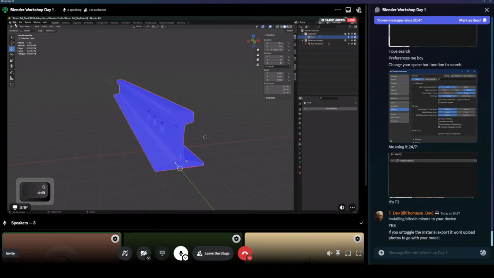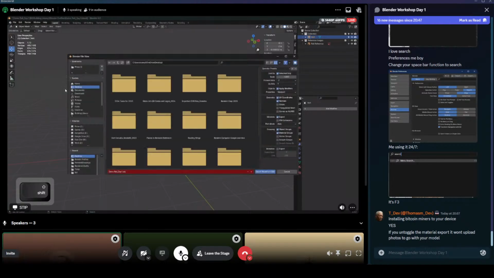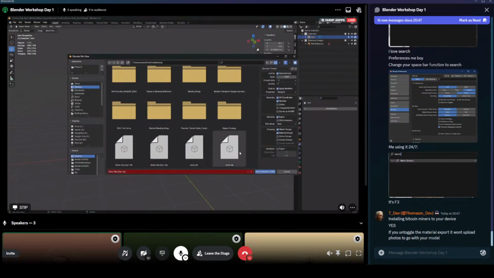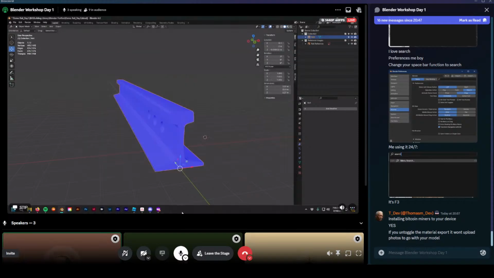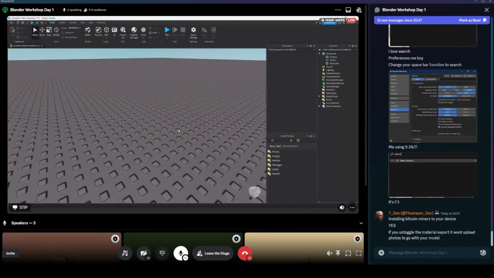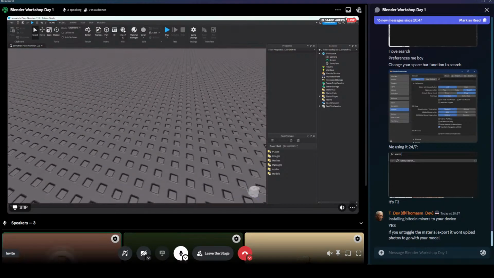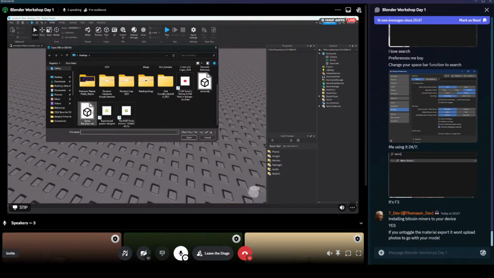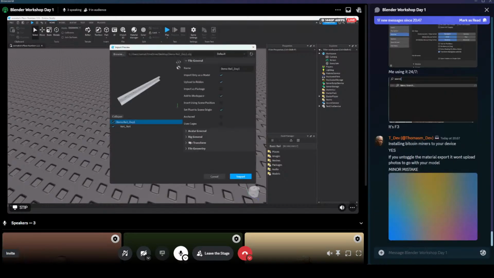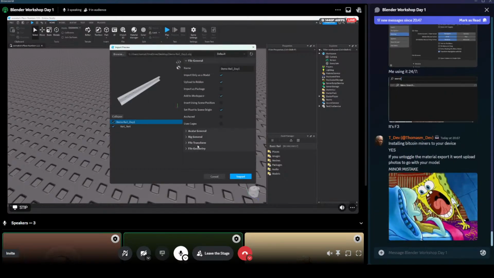But now we gotta re-export it again. File, Export, OBJ. Locate the file that I saved it at. So it's this one. Make sure your parameters are by default on the same file. Let's save these settings so you don't have to constantly do it. But export again. Open up Roblox Studio, and then import 3D, demo rail, and then that seems to be pretty straightforward. And always turn on that invert negative faces. I don't know why, just do it.